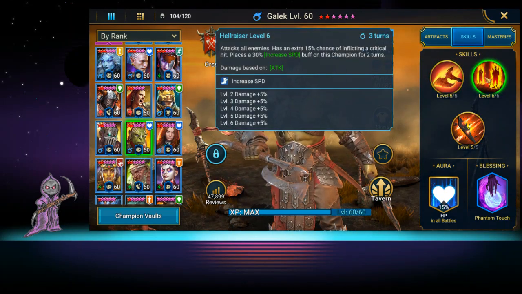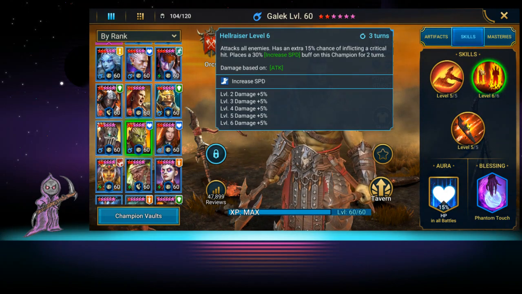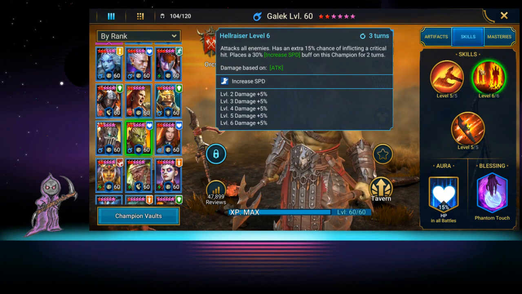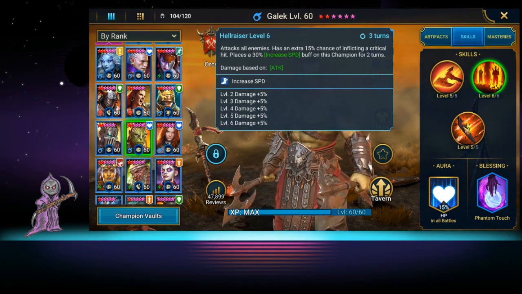A2, he does an attack on all enemies, has an extra 15% chance of inflicting a critical hit, places a 30% increased speed buff on the champion for 2 turns, and that's it. But this thing hits hard. It hits like a truck. I mean, if you've ever been hit by a truck, I don't know if you have, but if you have, this is how hard it hits.